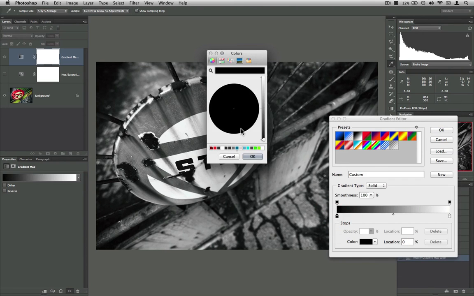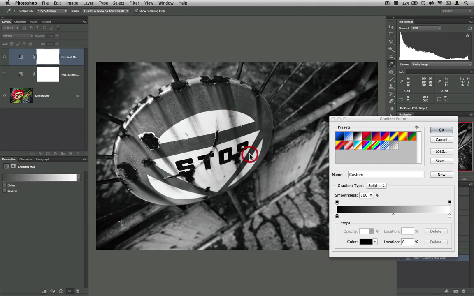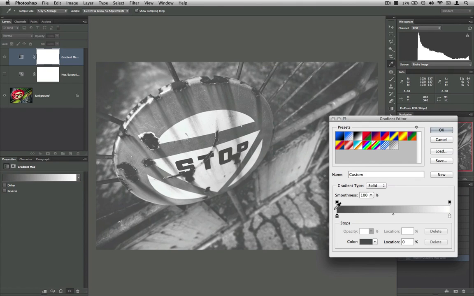What I can also do, if I double click this color stop, is change the color. So what I've got here is the color picker. It's the Apple color picker rather than the standard Photoshop picker, simply because it's easier to demonstrate things with. So what I'm going to do, instead of black, is set this to a reasonably dark grey, and I'm going to click OK. So what's happening now is the image has been remapped from a medium dark grey through to white. So there's no blacks in the image anymore. We can see this from the histogram up here, so there's no deep shadow detail.